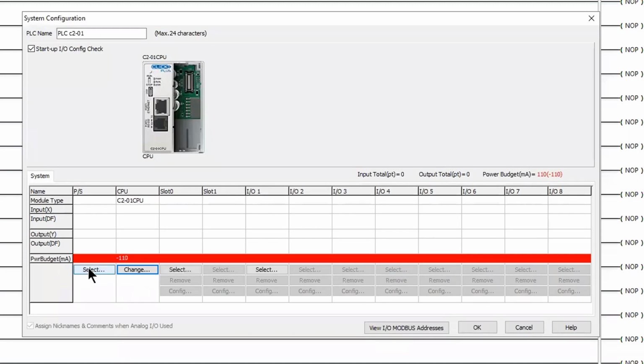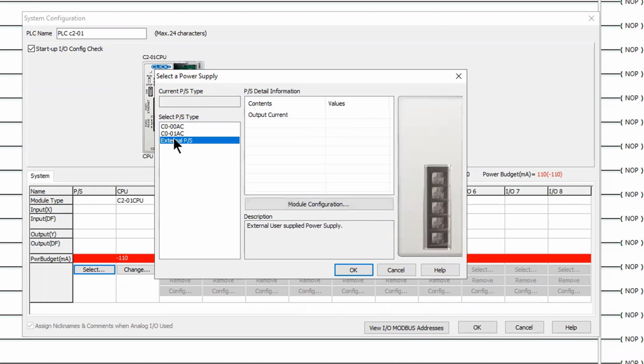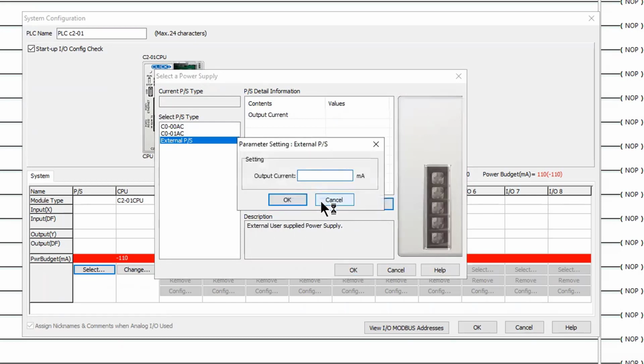Now the power supply, we select, and you may have one of these two power supplies there, or if you don't, like myself, I've got an external power supply, right? So I'm going to go module configuration, and my output current on this is 2.6 amps. So I will type in there 2600.